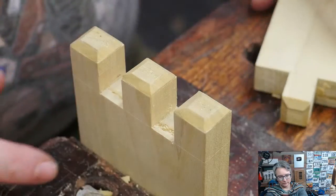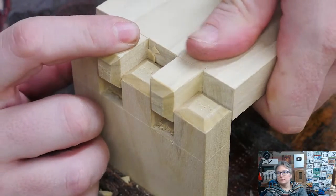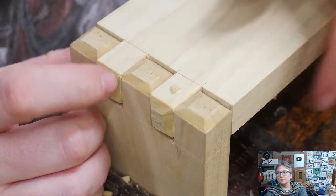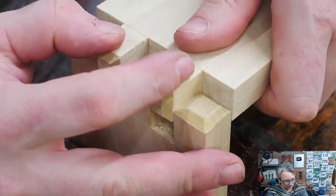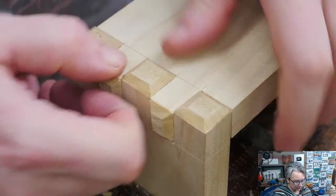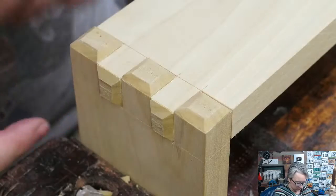So let's see what we got here. Make sure I got these together. There we go on that. And so this comes in. Oh, I got some junk in there. Get the junk out of there. And we slide these down in until the pins just stick up a little bit. And I like that. That's pretty.